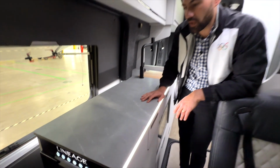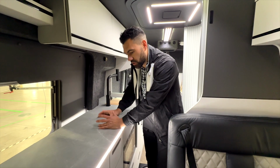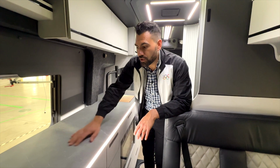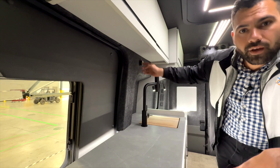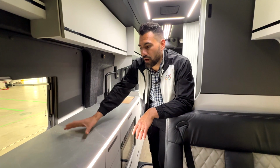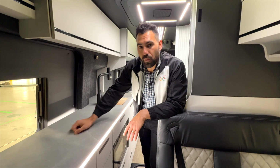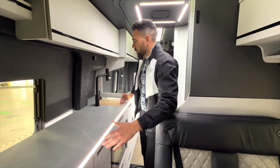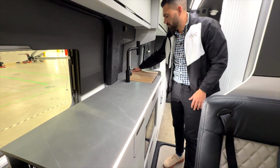The beautiful thing about this, you're not utilizing valuable countertop space with a built-in induction cooktop surface, or you don't have to store it in a drawer, take it out, plug it in. And this cooking surface doesn't heat up at all. Here's our control knob. You just turn it on. If it doesn't see a metal cookware surface, it'll just automatically shut off. And then when you're done cooking, you remove the pan. You don't have to worry about any burns or anything because the surface doesn't heat up. So we're very excited. We're giving you almost a 60-inch long cook surface with our cutting board.